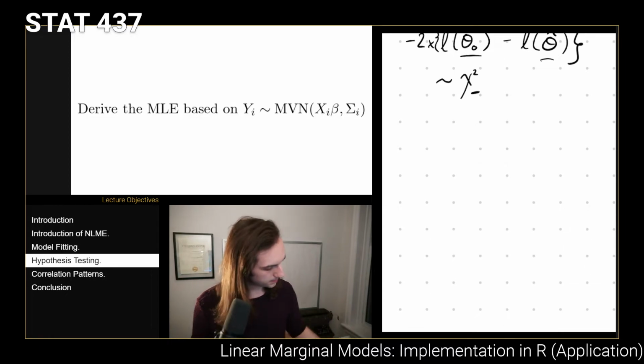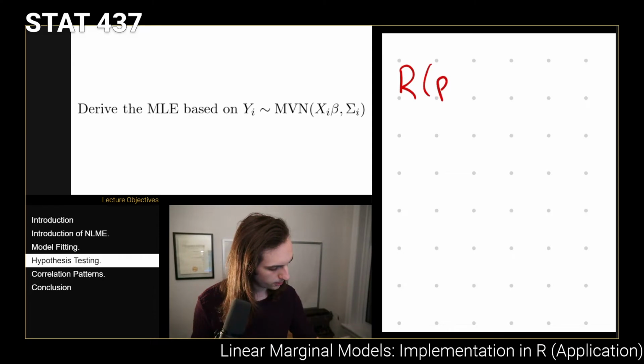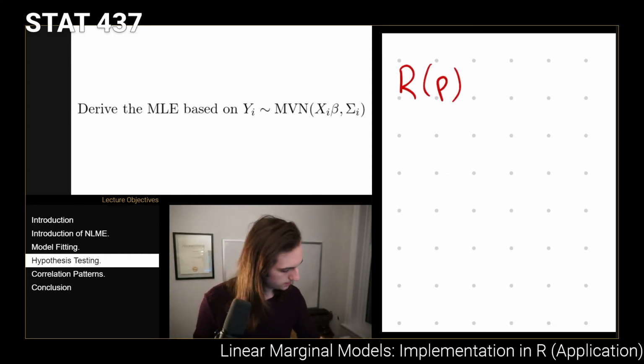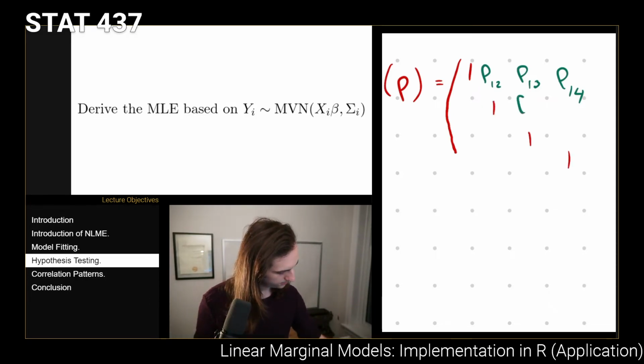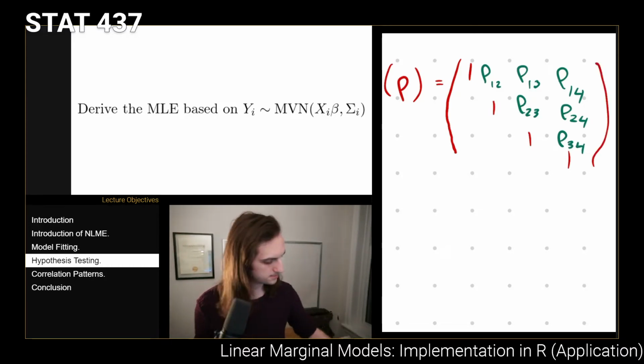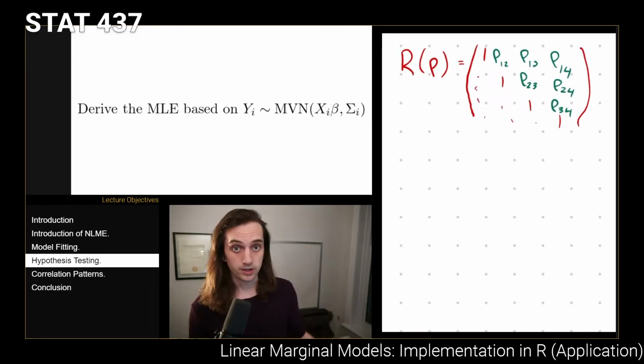Okay, and so if we think about what we're actually doing for a second with the compound symmetry assumption here, right? We have this correlation matrix that we talked about as R of rho, right? And in the unconstrained case, what we're letting this be is this matrix that's going to have a 1 on the diagonal, and then it'll have rho 1,2, rho 1,3, rho 1,4, and then it'll have another 1, another 1, another 1, just fill those in. And then we're going to have rho 2,3, rho 2,4, and here we're going to have rho 3,4, right? And then it's going to be symmetric, right? Same thing down here. And so this is the unconstrained version.